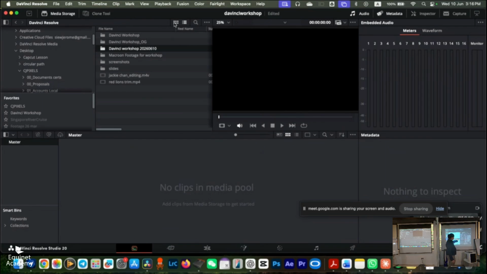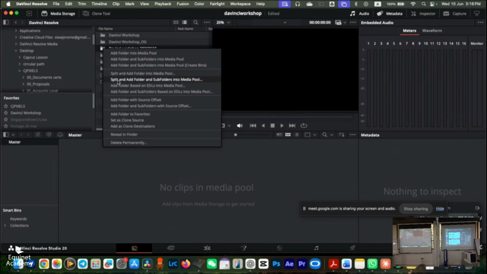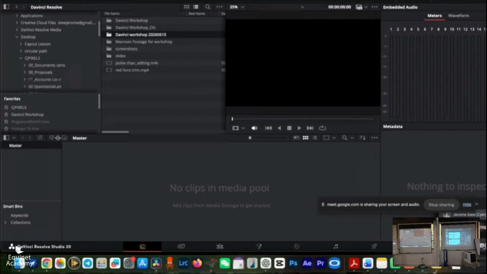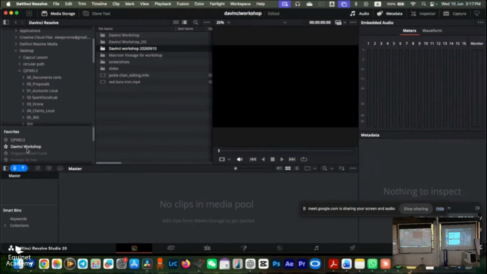add your folder to your favorites. Okay, for those who are still with me, add your folder to your favorites. Why? Because if, let's say, I right click down here, then I add it to my favorites, which is over here. So all I'm doing is right click and add to my favorites. Now my folder will always be somewhere down here that I can find quite easily. Okay, so that's add to favorites. Again, for those who are completely lost, don't worry about it, I still have you in my sights and my mind.